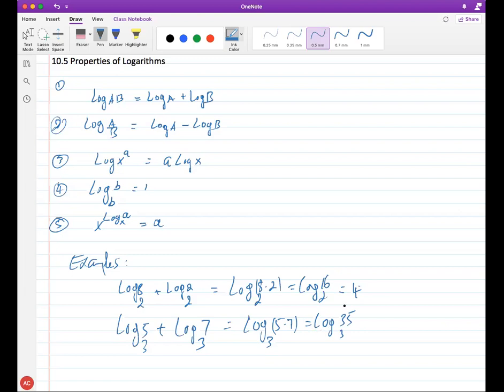So not every log has an answer that's a whole number. Sometimes we can't find that specific power. Usually it does exist, but it's a decimal number, so we can leave this like this. And if we want the actual answer to this, we can use a calculator. There is a log button in every calculator that we use to simplify or find the value of logs. You can try this if you want. Log base 3 of 35 will be some decimal number.